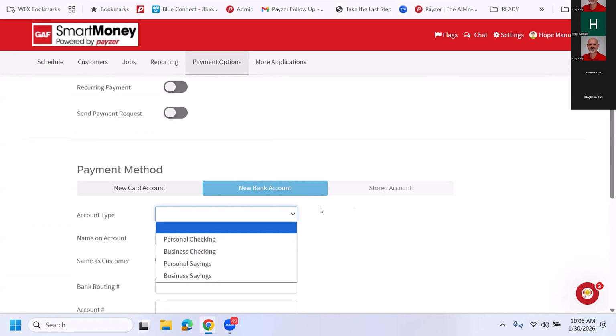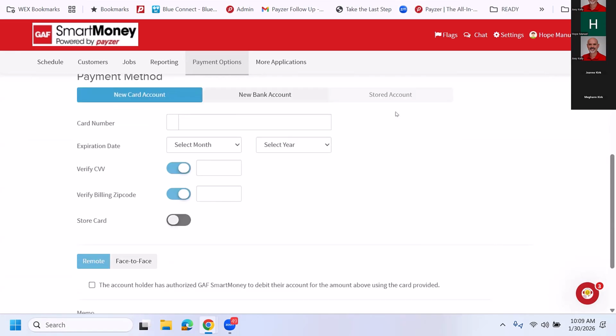In our system, you are able to store account information. Our system is PCI compliant, so it's safe and secure. So you can ask a customer, hey, Mr. Customer, we're taking a $500 deposit today. Is it okay if I store that payment information? So when Mark comes out next week to do the install with the team, we'll have that on record and we can collect the balance. So once again, it would be stored in there.